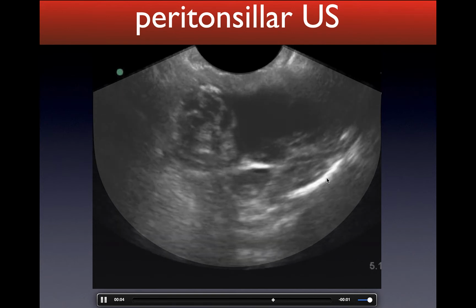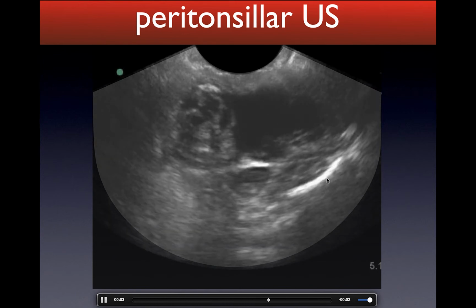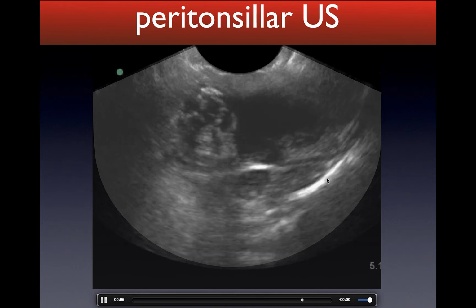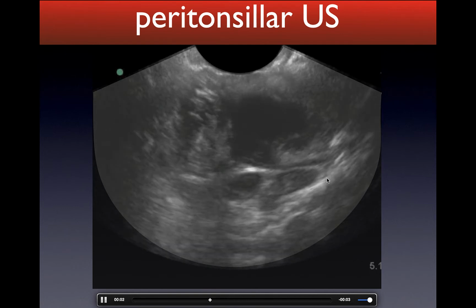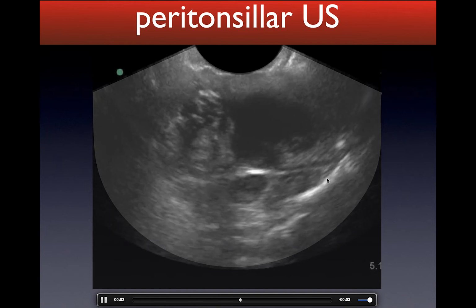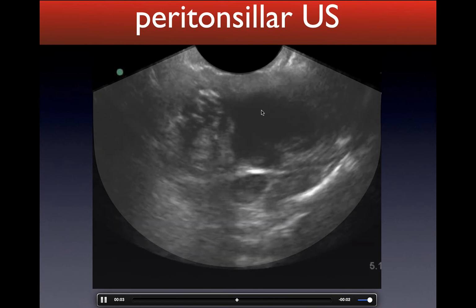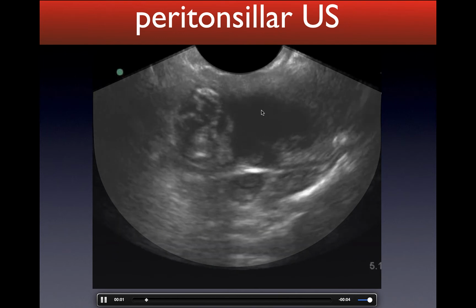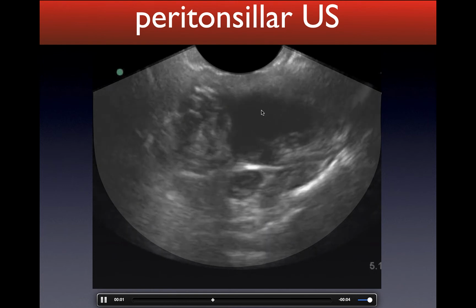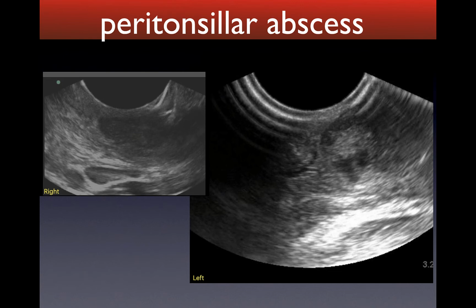But I would probably recommend for most patients, because most patients aren't that comfortable with having that many things in their mouth, no matter how numb you get them, to just go ahead and use this as static guidance. So go ahead and use your ultrasound probe. I would recommend in the transverse view, kind of slide up and down past that fluid collection, and then determine where exactly the biggest fluid collection is when you're looking at the patient's mouth and correlating it with what you're seeing on the ultrasound screen. Then you can take that ultrasound probe out and go ahead and drain the abscess.